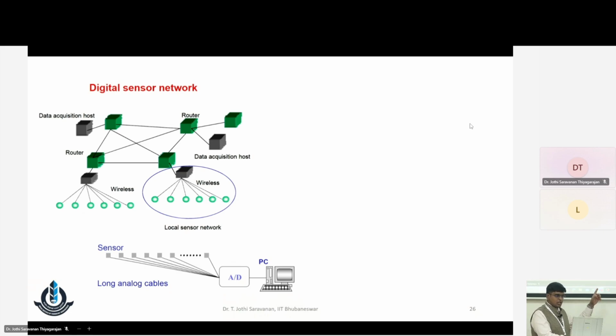Oh yeah, I was trying to explain about these multi-hop techniques. This is what a digital sensor network looks like. You have one host, you have a lot of routers in between, and one router is going to control the wireless part. It's almost like the Wi-Fi that we use, and the same technique is used for wireless sensors. You have one router point and different sensors, and from there you collect the data. So with a global network system and a local network system, you can have control over it.